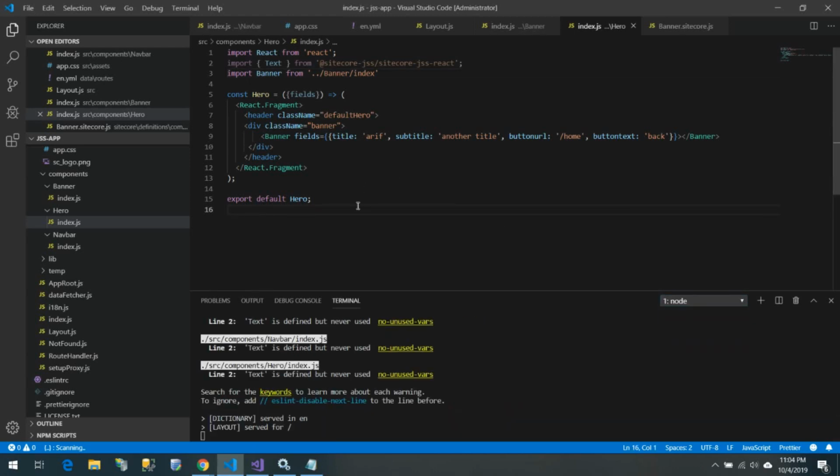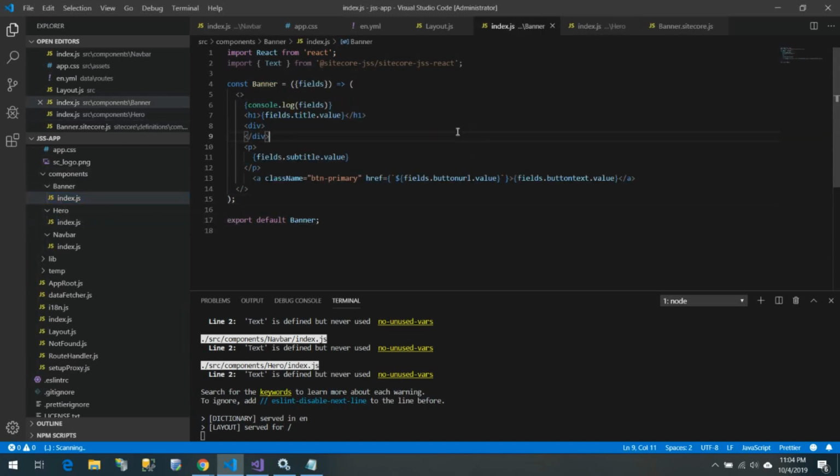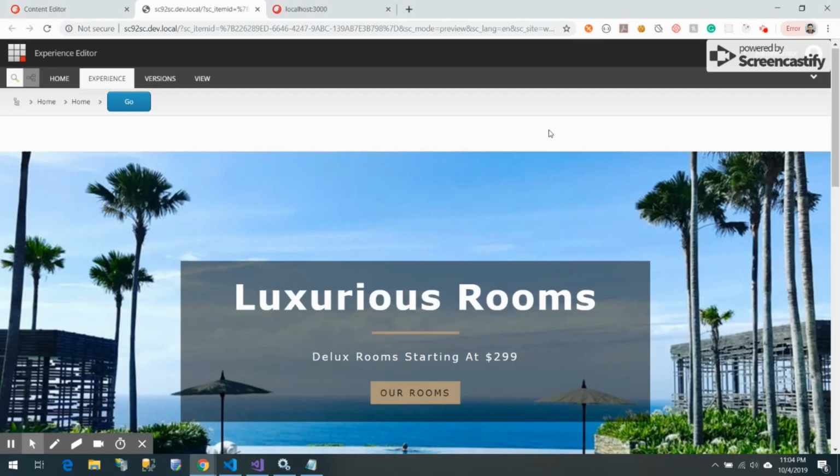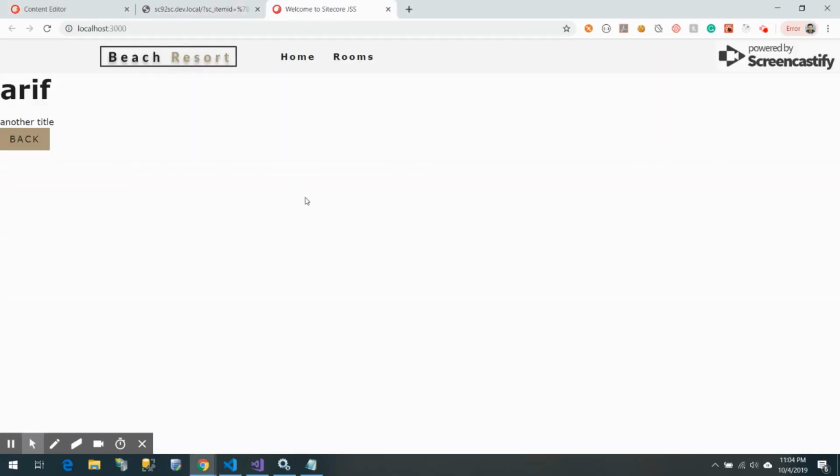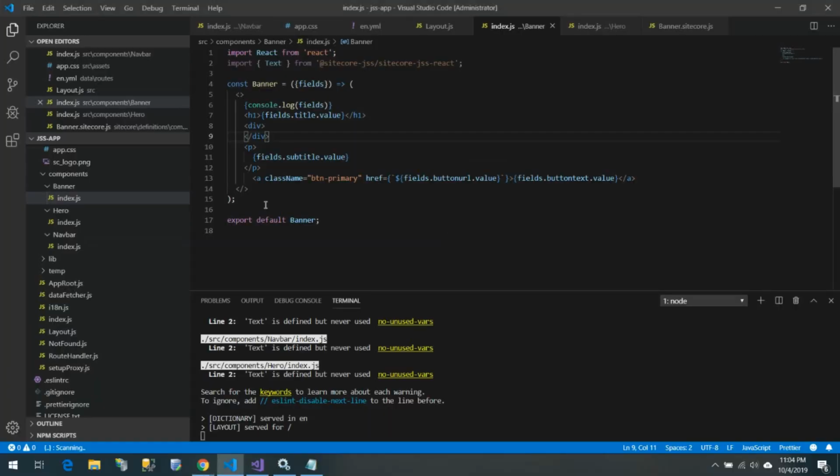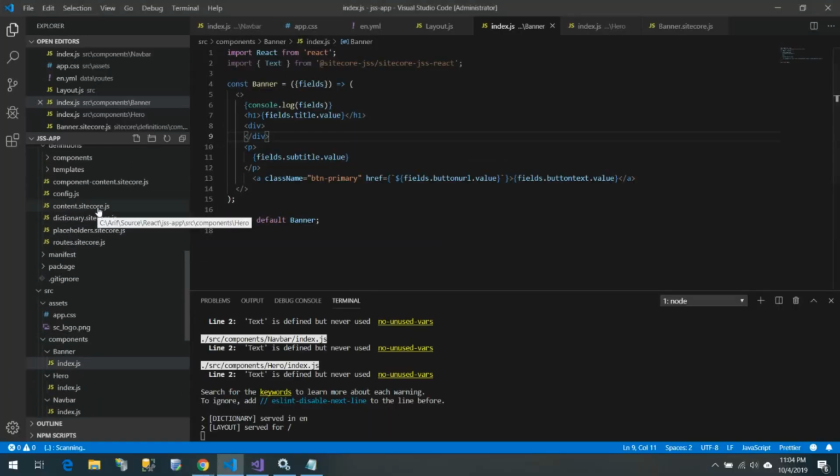Okay, so we have the banner. We have the hero component here, and in the hero we use this banner. Now if you see the view here, it is actually the same, because we need to use that hero component first. We are not going to use the banner at all.